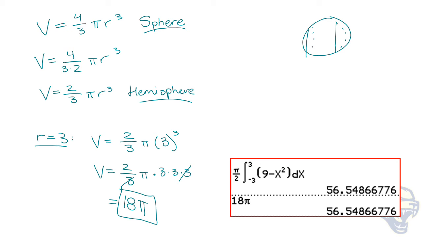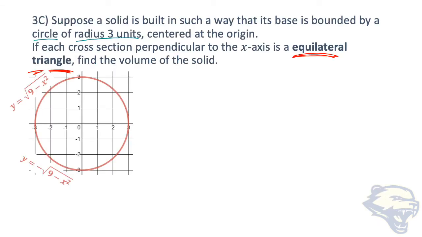This is why that shortcut works, because this circular base with the semicircles coming up out of it is half of that sphere. And if you take that and double it, you would get the entire sphere. And that's where that 4/3 pi r cubed comes from, which is really crazy if you think about it. But anyway, I just wanted to point that out before we move on to our next shape with the same base. We're going to go back to equilateral triangles.